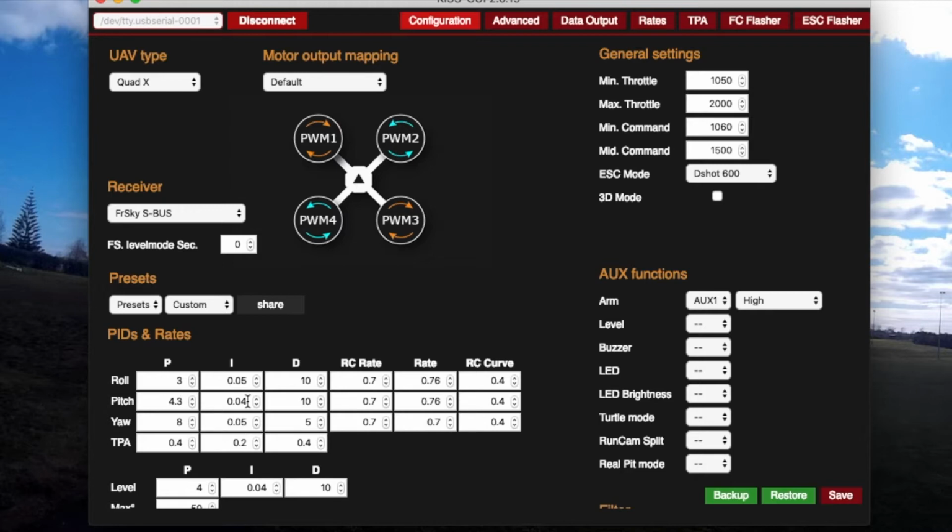But on the I-term for the pitch, I'm going to change that as well. So I'm going to go up to 0.5. So that's now 4.5. And hopefully that takes some of that out, that dipping of the nose.